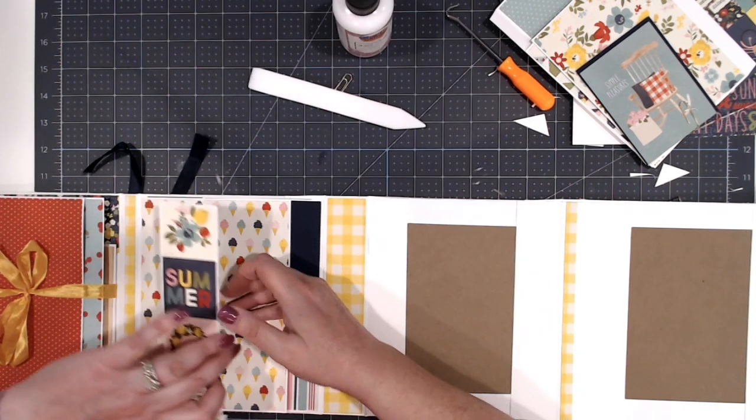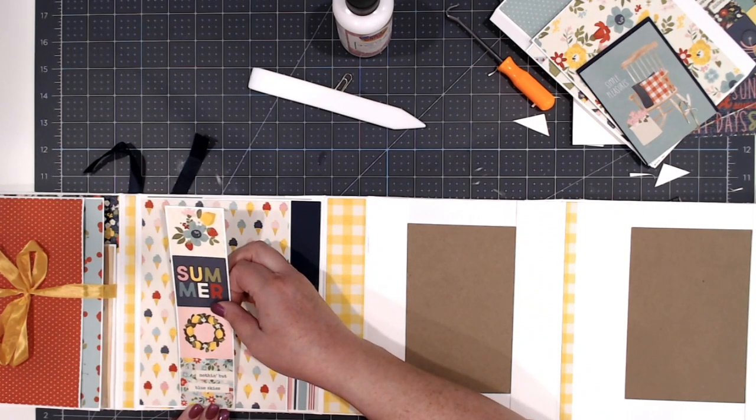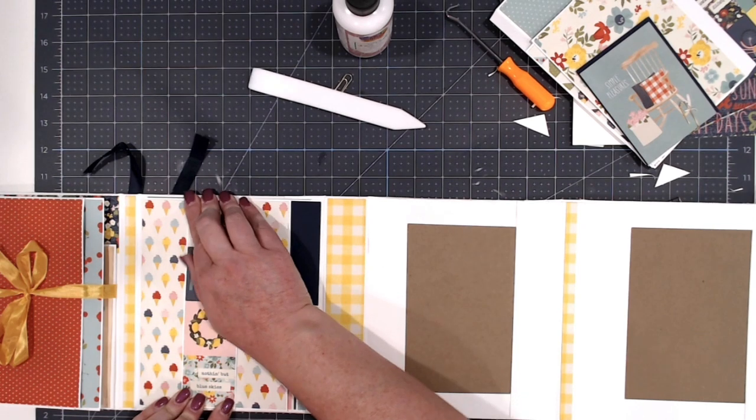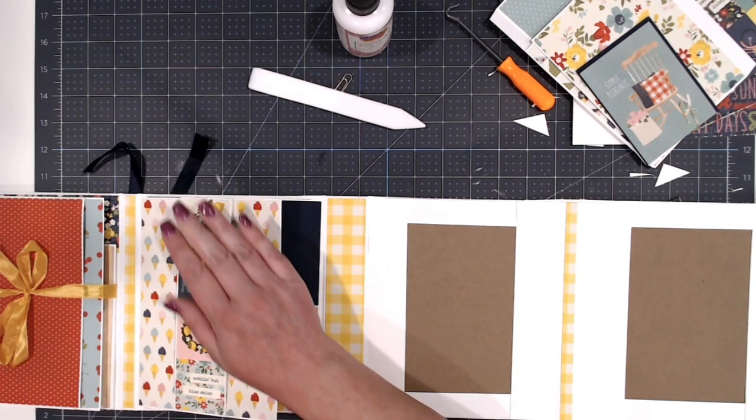this will lay down much flatter than it's doing at the moment. Okay, so that one, once you have your insert in here and matted and, you know, cute and whatnot, it does help with that to get it to lay down. Okay, so we're going to move on to our next panel.